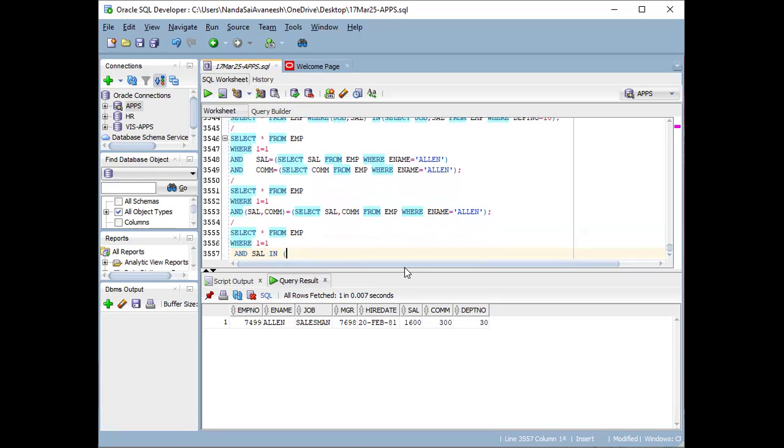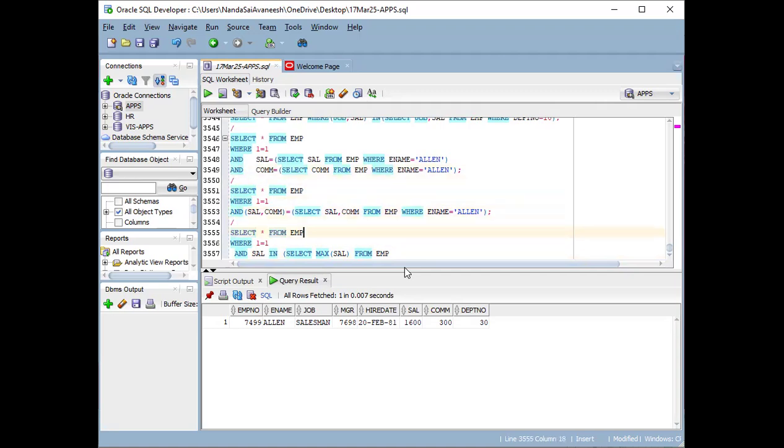Here we need to write the select again with maximum salary or minimum salary. Can we write like this? Select max salary from EMP. Here we cannot write it, because salary and commission are two physical columns here.